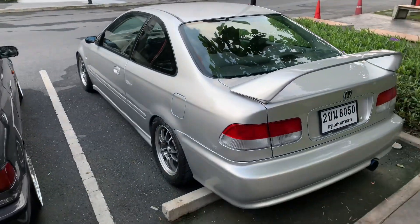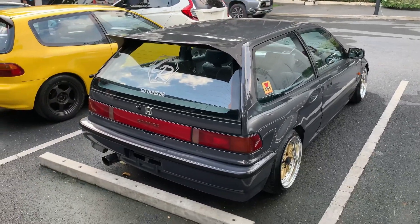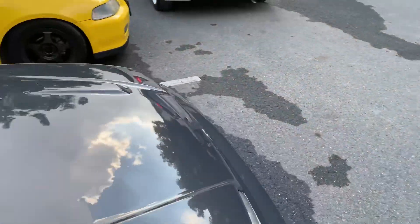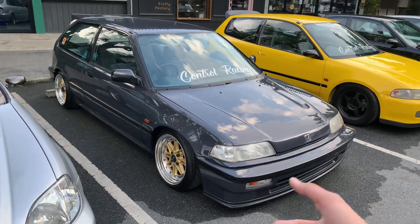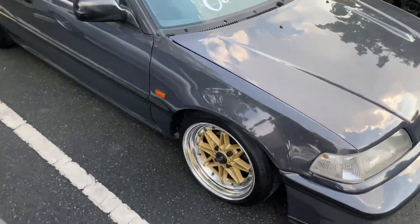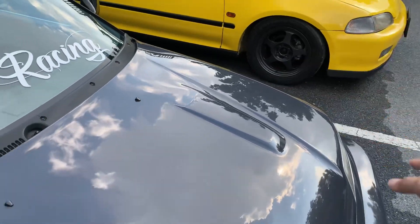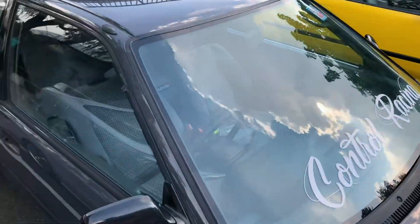On my left we've got a Civic EF hatchback. In Malaysia these are very common and very affordable, but in Thailand it's a whole different story — these cars cost anywhere from 70 to 100,000 ringgit. In Malaysia you can get one like this for maybe 25 to 30,000. This one is USDM style, equipped with old trees. For you Honda guys, you'll know this bump — it's an SI bump to clear the cam cover side, so you need this bump or it wouldn't clear. Notice these guys all run wiper delete — front wiper delete.